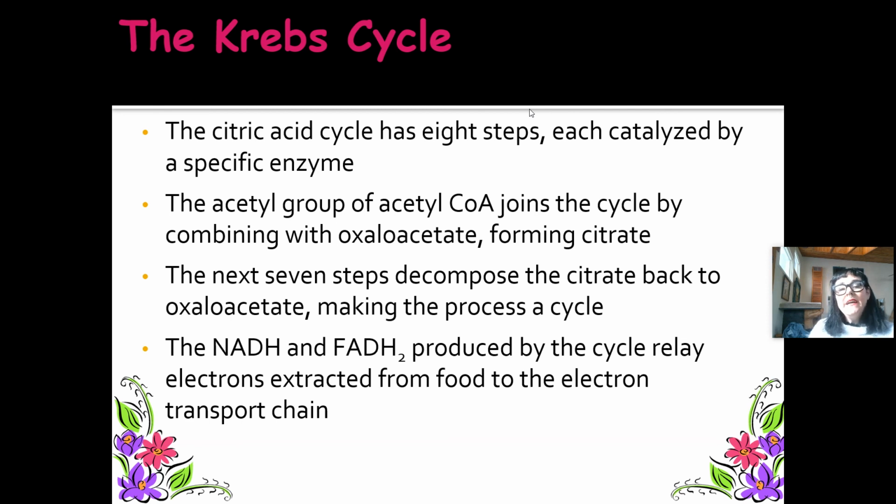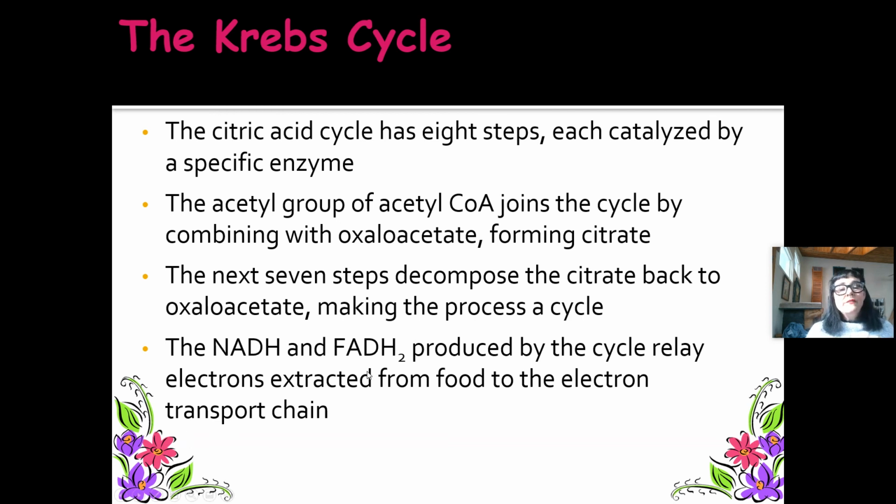And keep in mind, again, that acetyl-CoA from our prep step, which originated as pyruvic acid, joins by combining with the oxaloacetate, and it forms citric acid or citrate. Right? And then the next 7 steps are just kind of doing redox and converting that citrate back into oxaloacetate and taking all the high energy electrons out. Oxaloacetate is a low energy molecule because we've taken the high energy electrons.